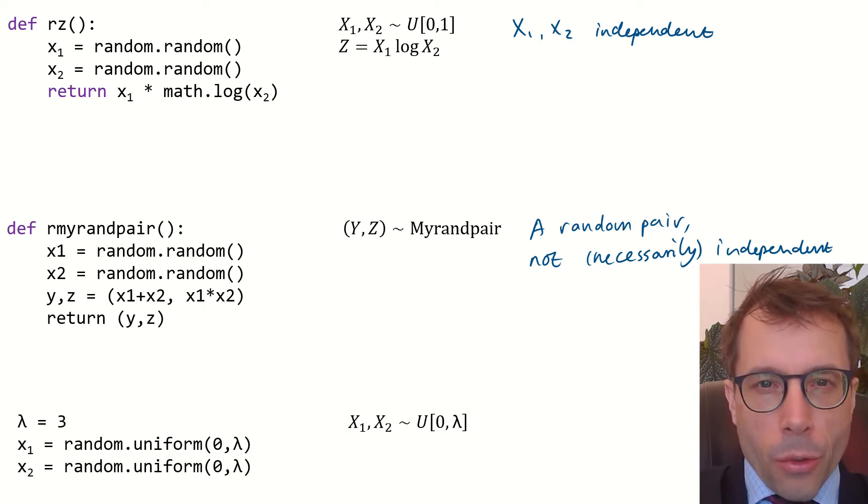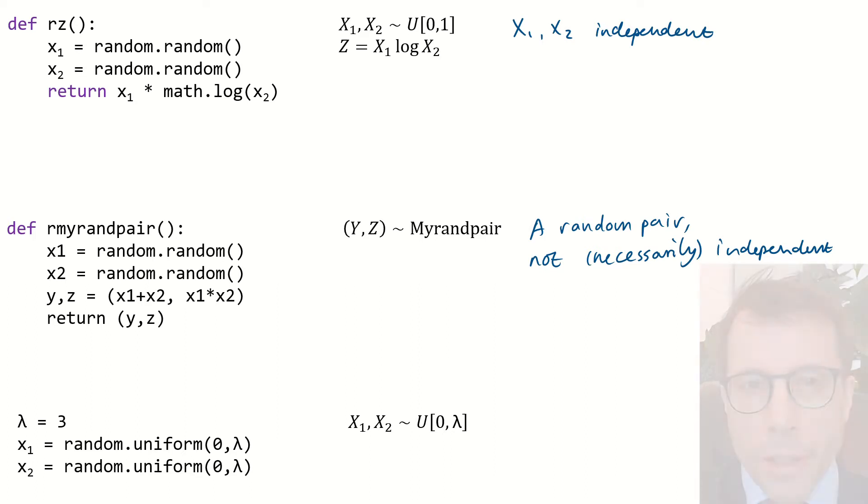Next example. This one's slightly tricky. In this piece of code, X1 and X2 are generated independently. But you might look at the code and think, if I find out that X1 is low, probably that means that the parameter lambda is low, so X2 is probably low too. That's not right. That's not what independence means. Independence means X1 doesn't tell me anything about X2, assuming that I know the values of all the non-random parameters. Stick that in sotto voce, independent given the values of the parameters.